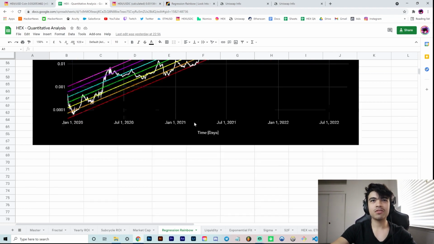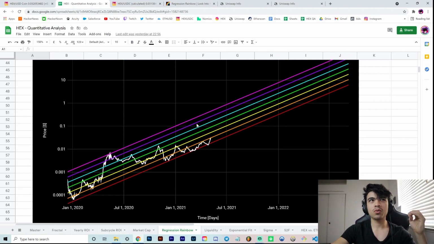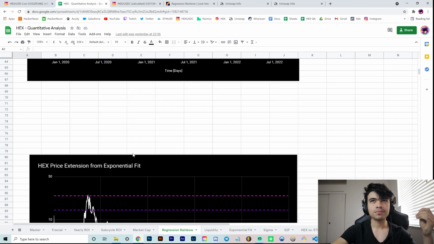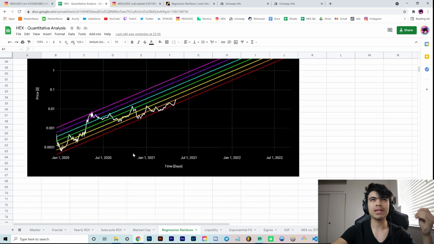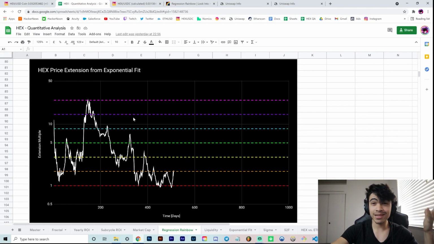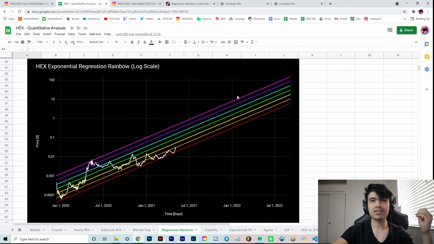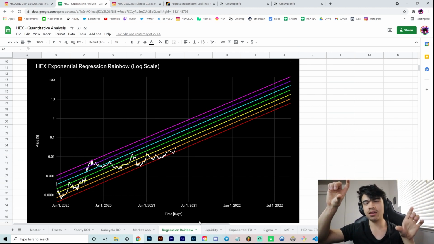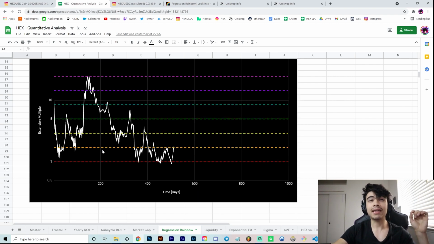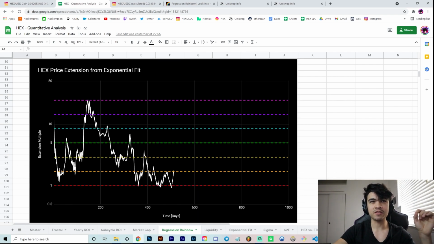But back to the topic of this video, code orange: we crossed the orange regression curve. I repeat, we crossed the orange regression curve. What does that mean? Well, could it be that we're playing out the fractal that we've been talking about? I've talked about it so many times on this chart that I actually want to talk about it on this chart, because it is the same chart at the end of the day. It's simply this chart, again, with the regression rainbow tilted over to be flat, so you can get a better idea of these peaks and valleys.